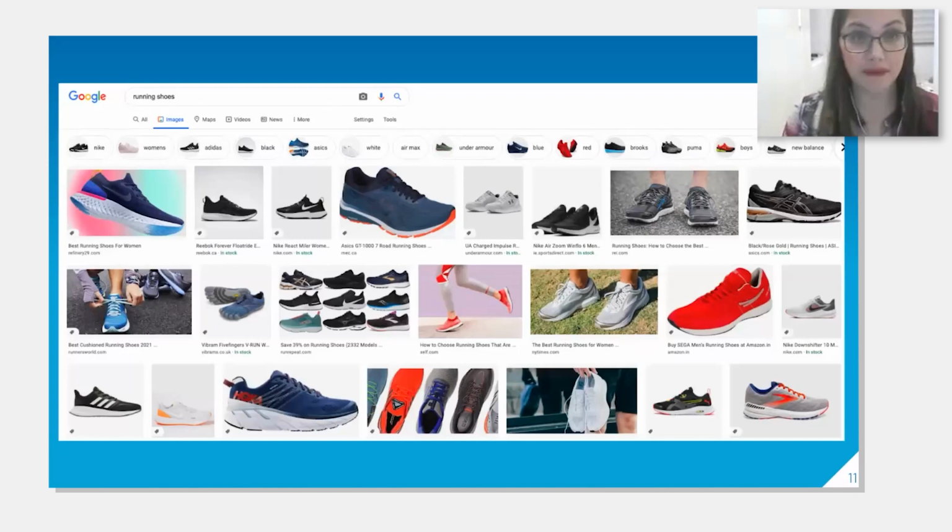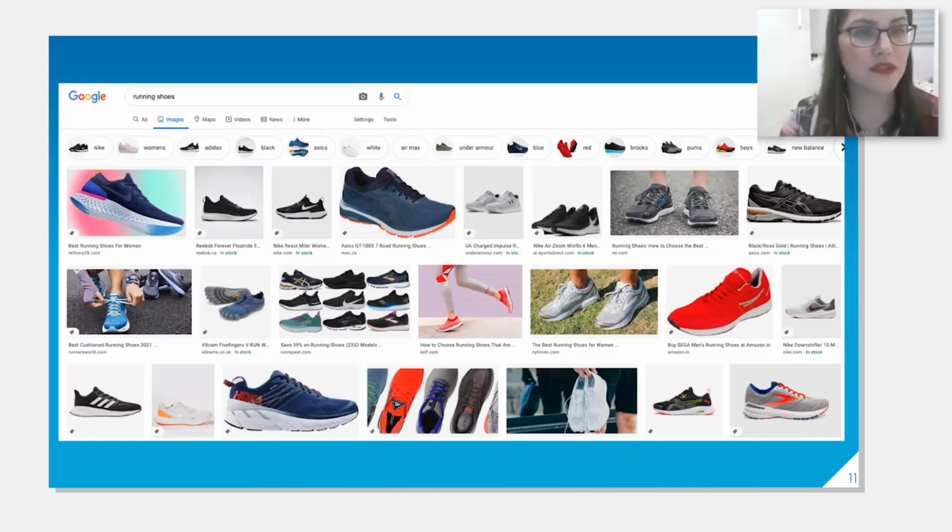Also this, images, Google Images. Let's say for an e-commerce website, if I type in running shoes and I go to Google Images, this is basically the user journey, right? They want to see first what running shoe they're going to buy, and they want to get some inspiration if they're not really focusing on a specific brand. So they have all the options here. It's like a catalog. So if my competitors are doing a really good job with their SEO images strategy, that's it. I can rule this world.